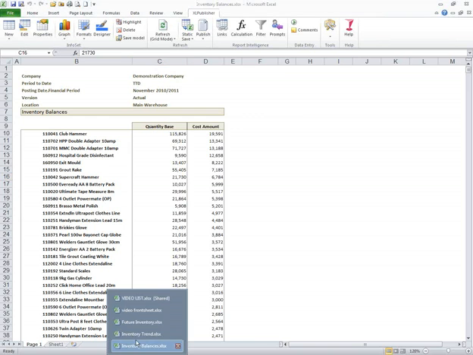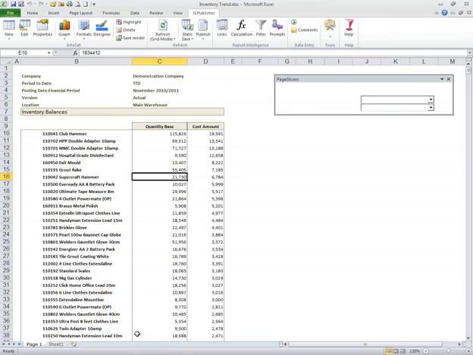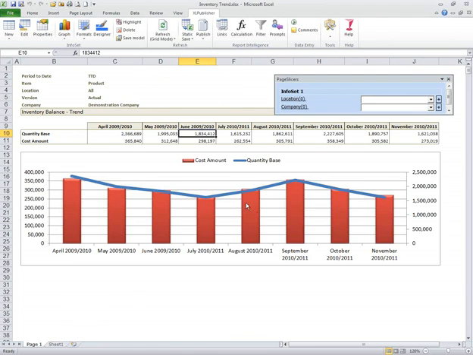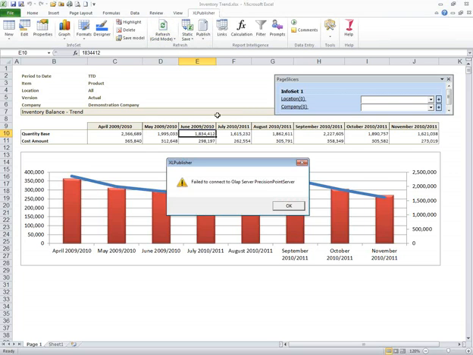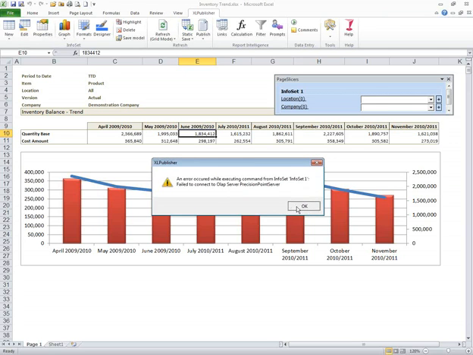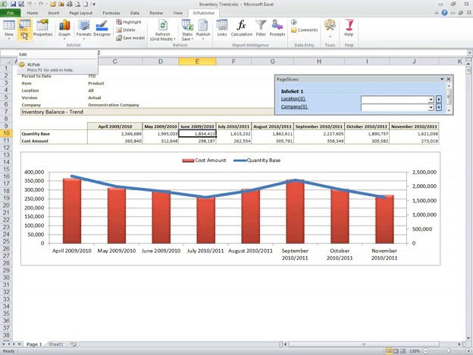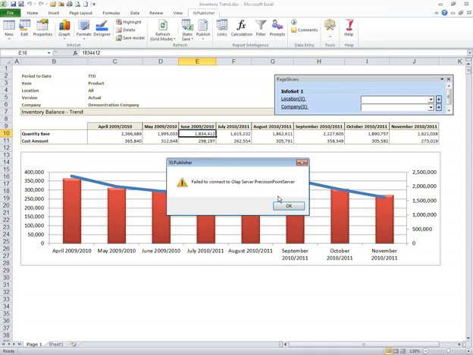First thing you've got to do with any of these reports, though, is have them connected to your Precision Point installation. So at the moment, when you first get them, they're all trying to look at the Precision Point servers that we have located in our offices. So if I was to try and refresh this report, you'll get an error message saying it can't connect to the server. So if that's what you're getting, then you just need to edit the report.